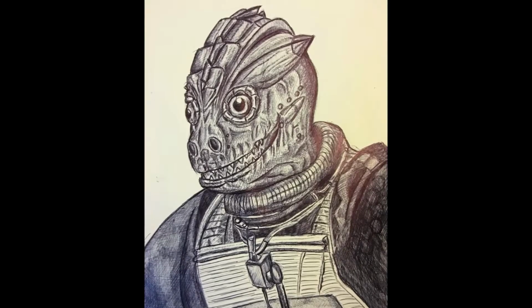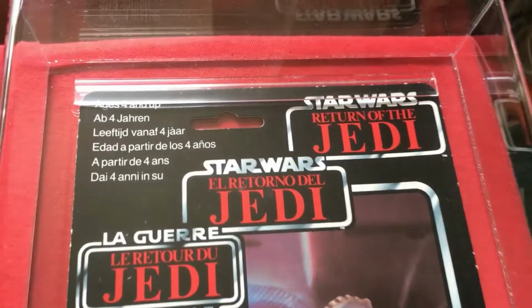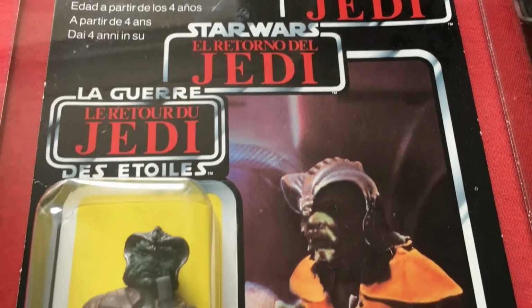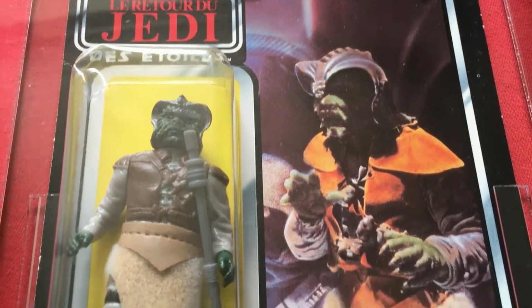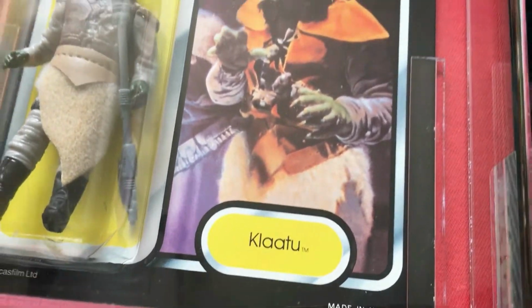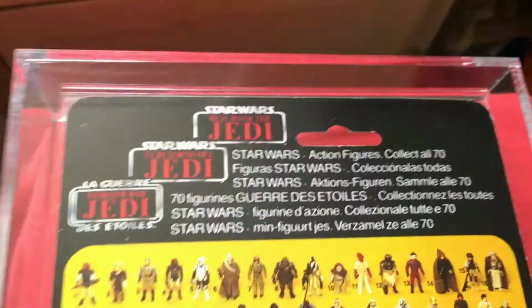Okay, in this video we're going to talk about the Trilogo cards, the vintage Star Wars Trilogo cards issued around '84-'85. These are great cards, and I'm going to tell you why I like them, why I've got so many, and why they've become more appreciated.